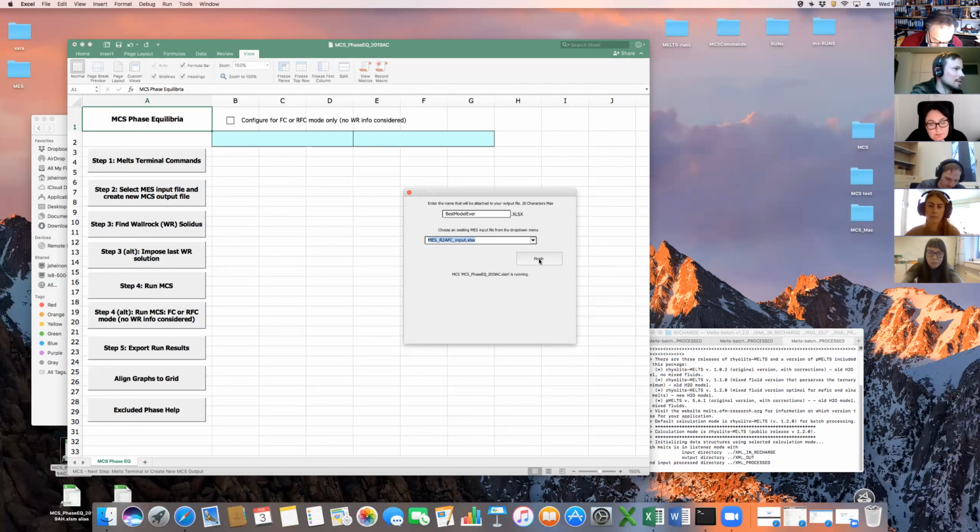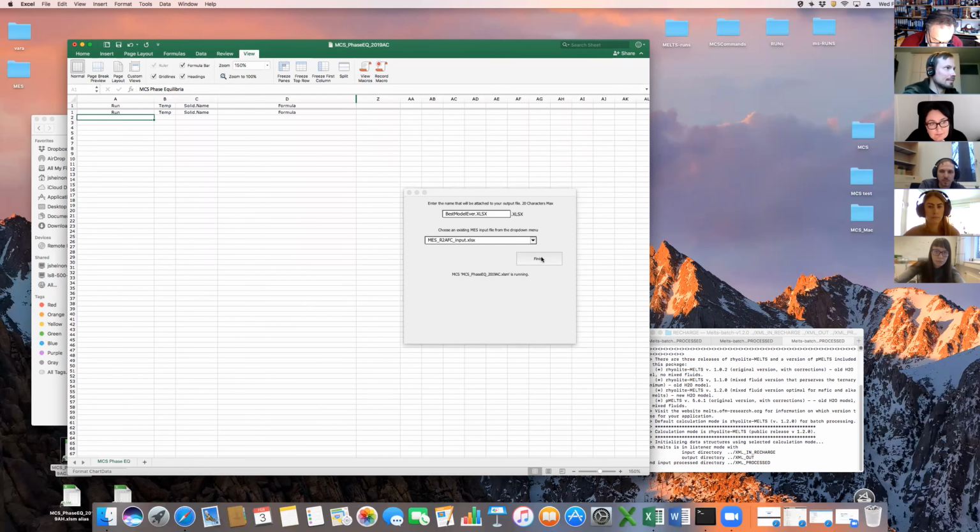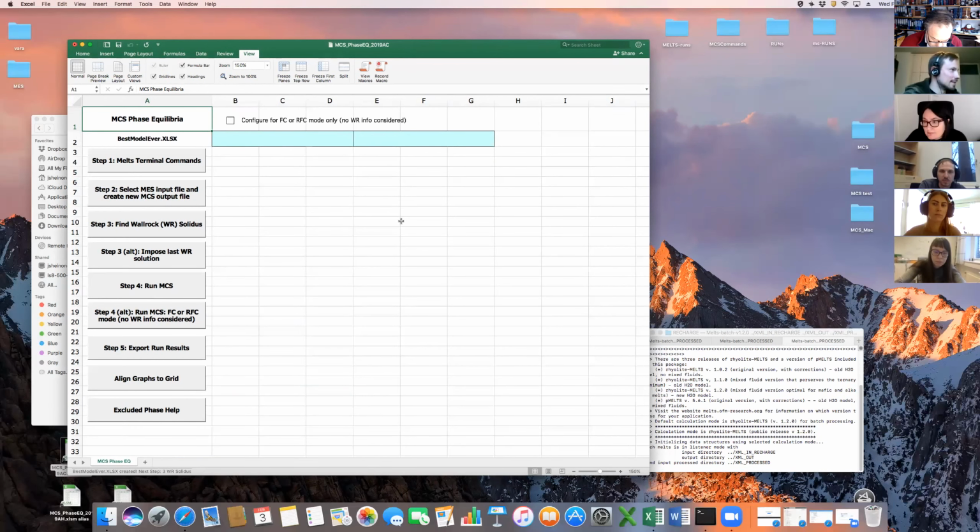Yes, that was the one. It actually takes a little bit more time now when the Zoom is running. It's usually a little bit faster.